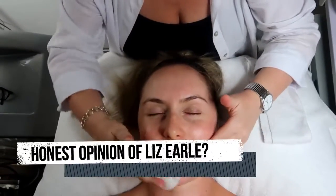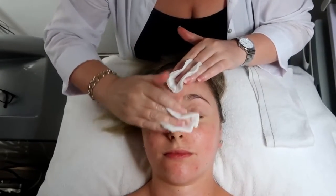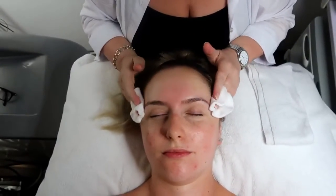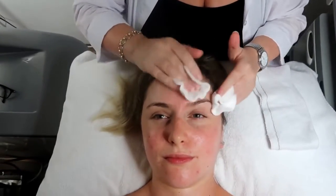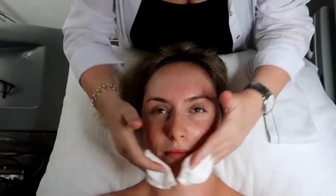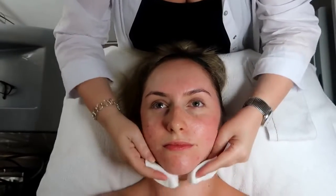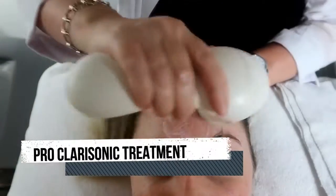What's your opinion of all the, is it Liz Earle? Liz Earle is a natural product. It's lovely. There's not a lot wrong with a lot of products that are actually on the market. It's just that a lot of people that come to me have a concern, so a lot of the products I use are geared towards getting a result. On a day-to-day basis, buying something like your Clarins, your Liz Earles, your Lancomes, there's nothing wrong with that because they suit some people, but they don't suit everybody. That being a skin doctor, isn't it? Yeah, exactly.